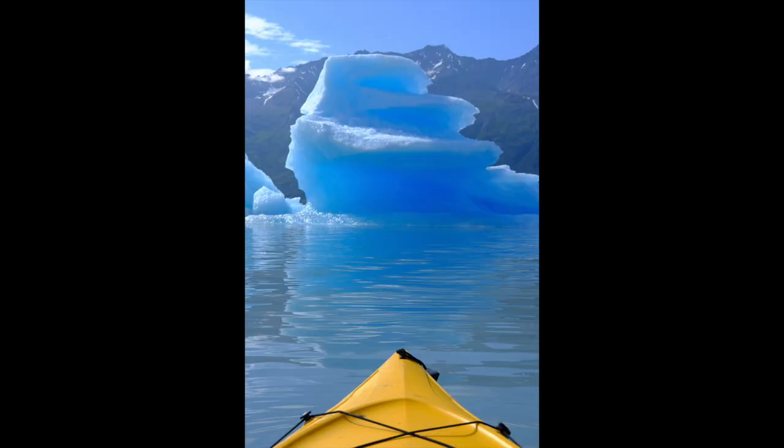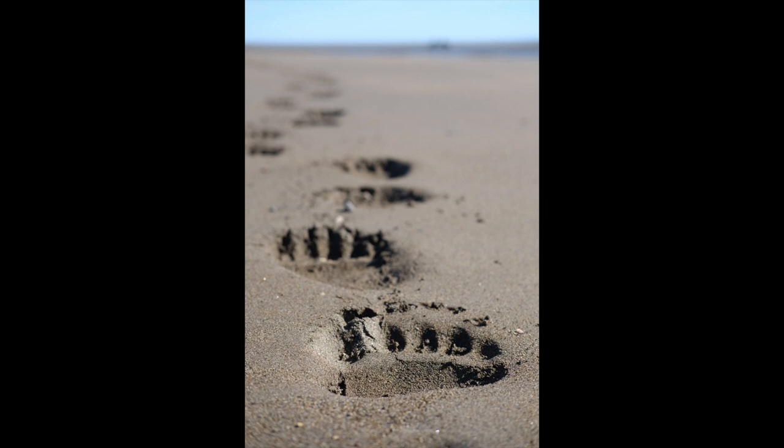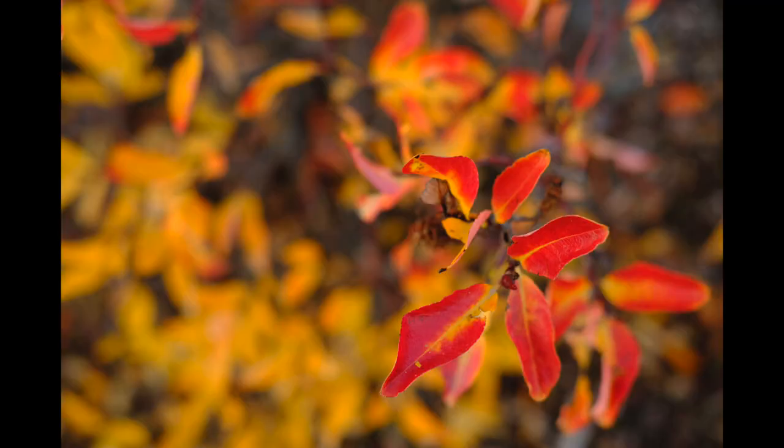One thing to keep in mind when using normal lenses — and that's kind of what this middle range is called — I like to break lenses into wide, middle, and long. This middle range, like 35 to 50, maybe up to 70mm, doesn't always work well shooting far away. If you're trying to capture a compelling subject off in the distance, a normal lens like this may not be the best choice. But if you start to move in close with a lens like this 35, you create a much more intimate view of your scene. Up close, they have a shallow depth of field, which tends to isolate your subject from the background.